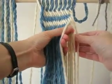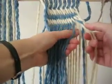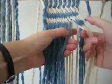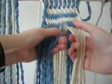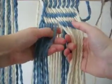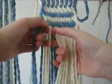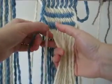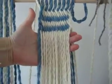Fourth row, front thread going over back. Front thread goes down, back comes up. Still twisting in the S direction, counterclockwise. That is the end of the 4th row, and at this point we switch.